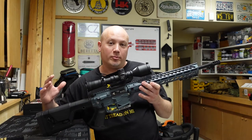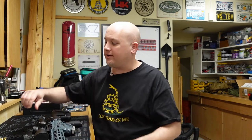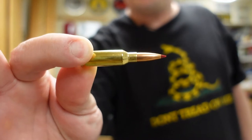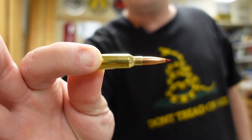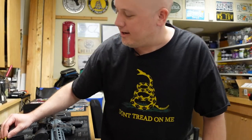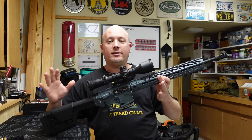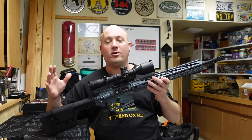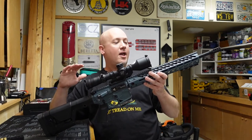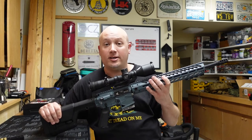This is a longer distance precision AR-15 style rifle. And as I mentioned, it's chambered in 6 ARC. Now, I had not heard of this caliber before, but let me show you what it looks like. This is a caliber that is designed for long range, flat trajectory out to 1,000 yards, but because of its size, it fits into the receiver of an AR-15 instead of an AR-10, therefore making this rifle a lot lighter. So the whole point of this is to have a cartridge that is ballistically very flat shooting, has great penetration at long distances, but fits into a standard AR-15 receiver. And Nemo has constructed a rifle for that cartridge and for its performance. So I'm really excited to get a chance to shoot this.